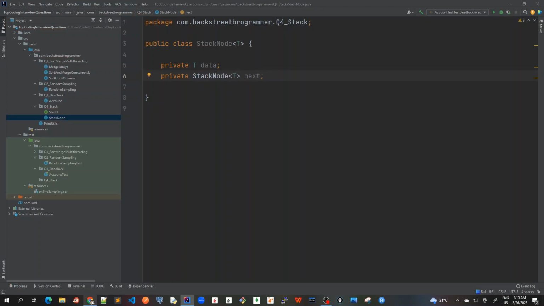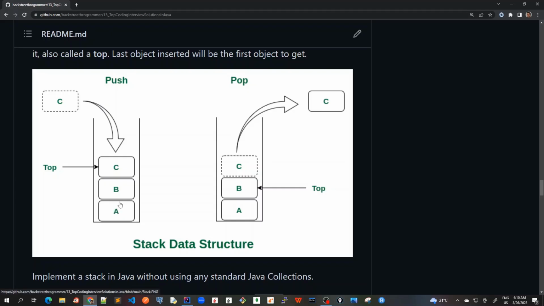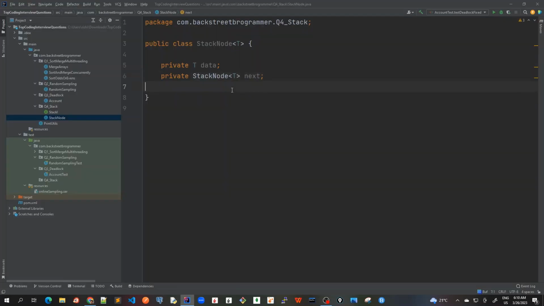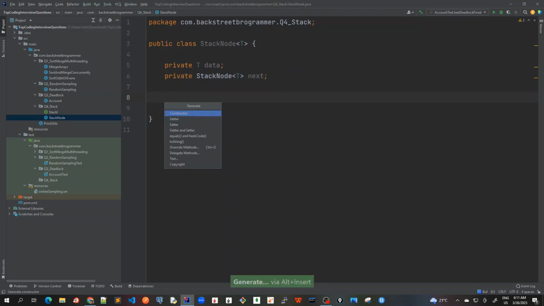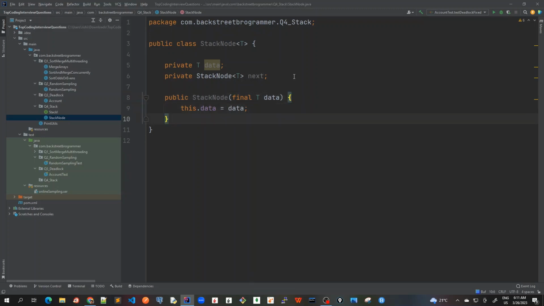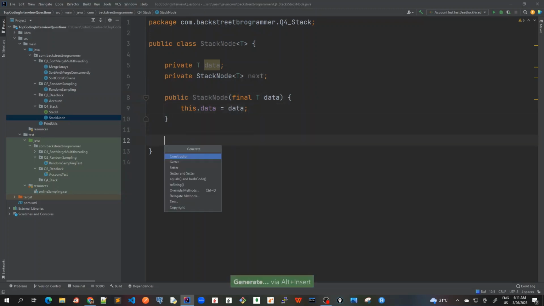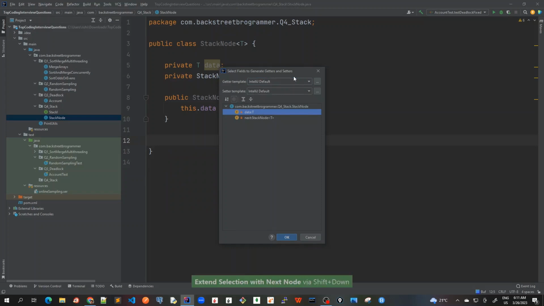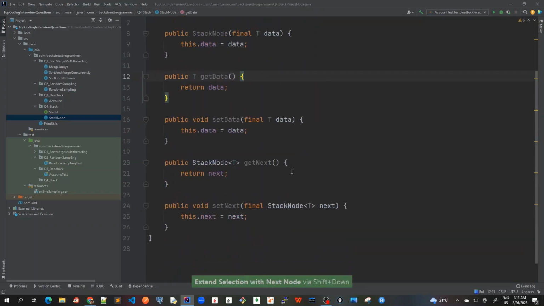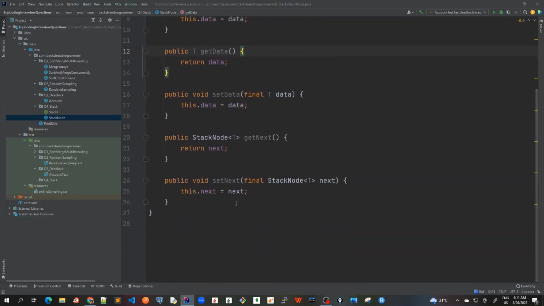What it means is that, for example, if this A is our stack node, the data would be A, and the next would be pointing to B. I will just create a constructor here, taking the data, and I will create some getters and setters. So alt insert, getter and setter for both data and the next stack node. And I think that's it for this class.